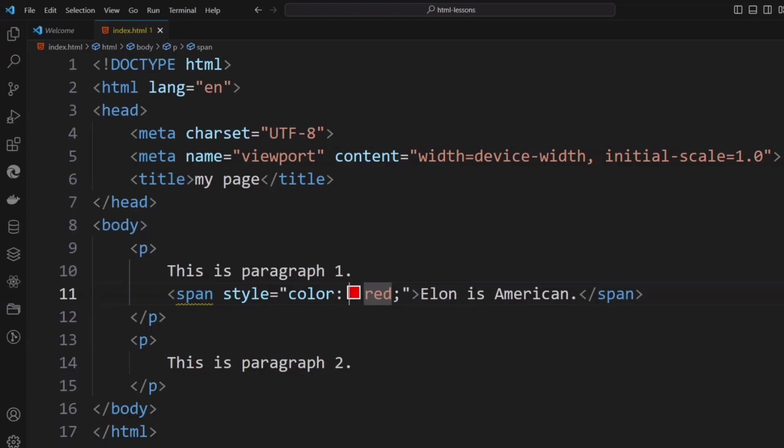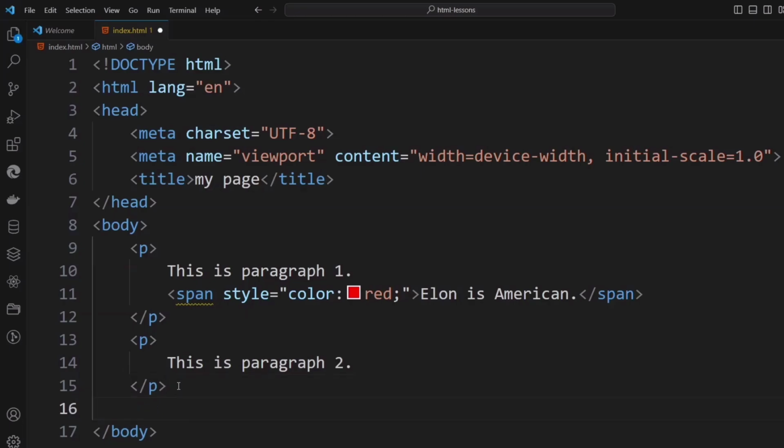Now the last HTML container we are going to see is the section container. So the section is a container that is used to group bigger parts of an entire page together. For example, we can have a set of different paragraphs or other elements that are related to some specific topic or are just related together. So we can do that using a section tag.